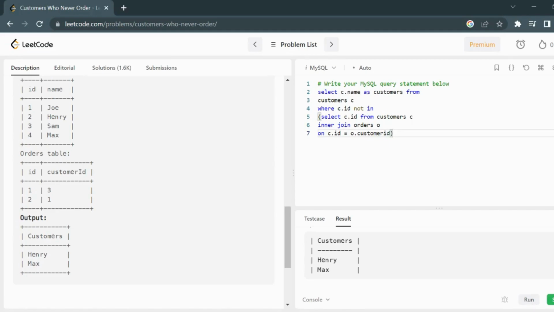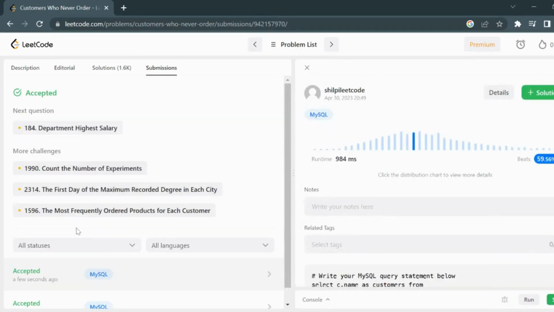So the subquery is basically the inner join of the customers and orders table on the ID of customers and customer ID from the orders table. So let's run this and see the result, and then we will go ahead and submit the result as well. So it has accepted the result.